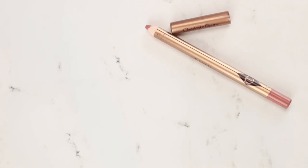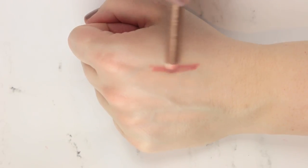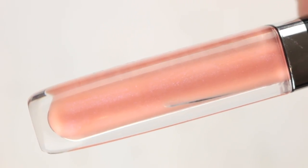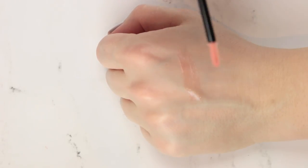On to lip products — I don't know how this is going to go. The first one I picked is a liner from Charlotte Tilbury, her Lip Cheat in Pillow Talk. I love this color; I'll use it to line my lips and extend the life of different lip colors. I have a backup of this and I've probably only used about 25% of this pencil. Another lip product I'm less certain on is my Marc Jacobs gloss in French Tickler. It's hard to tell how much is in here — the packaging is a bit dirty but it's a gloss I really enjoy, and I think it's beautiful over the Charlotte Tilbury liner. It's also really pretty over a ton of different lip colors so if there's a gloss I have a chance of using up, it's probably this one.